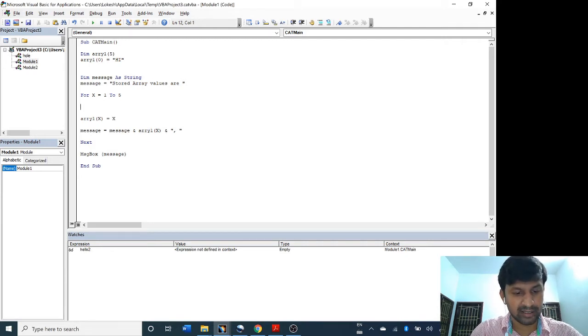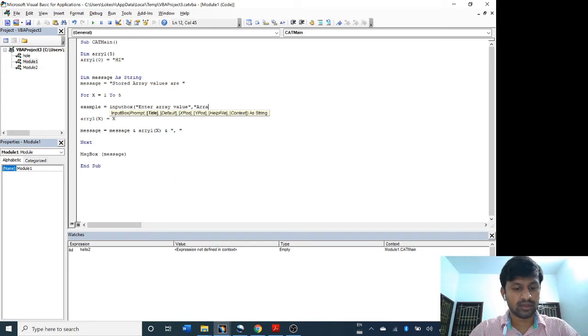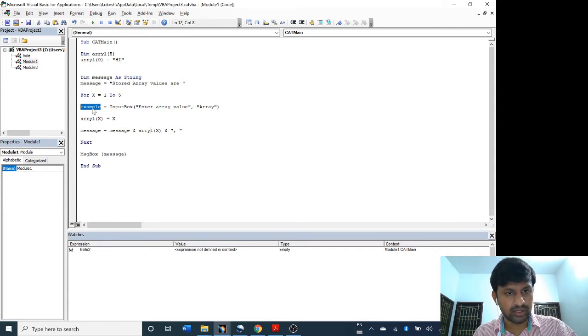So I will say InputBox, "Enter array value", then the title, in double quotation, "Array". I'm going to store this value here.